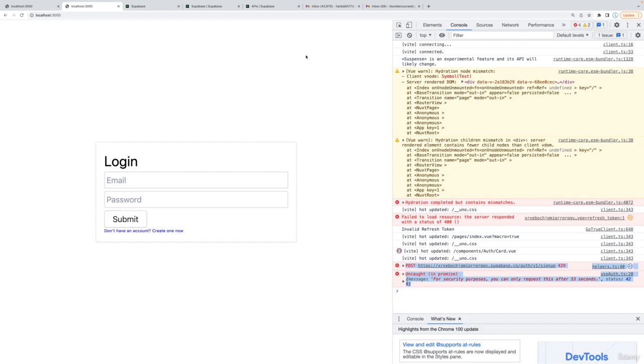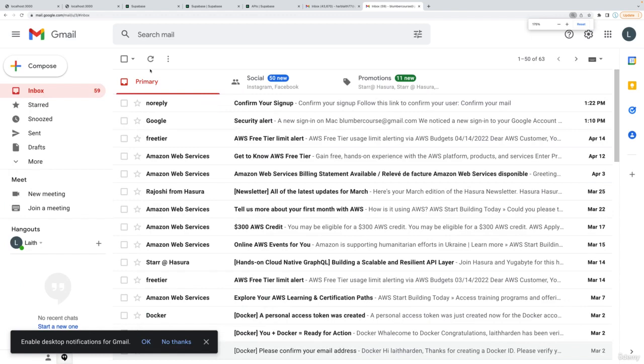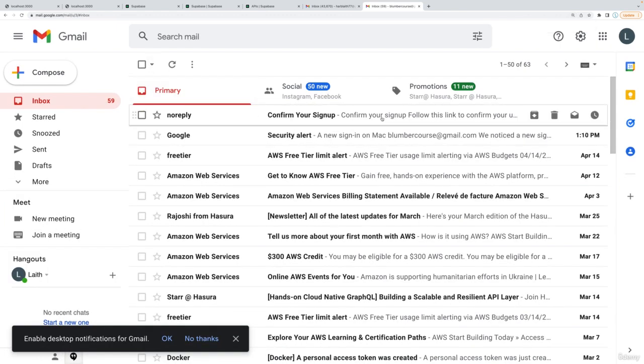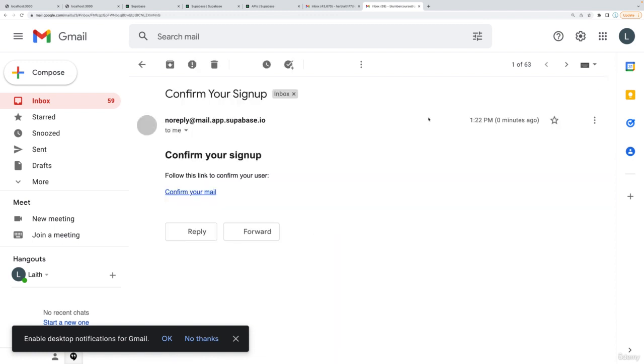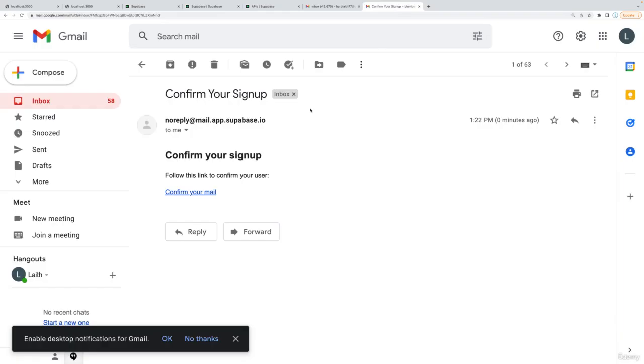Now, how do we know that this worked? Well, what I can do is go to that email and refresh it. And you can see that what Supabase does is it needs to confirm the email, just to ensure that this is an actual real email, so nobody can spam us with a bunch of fake emails. And so you can see that we have this really cool email that tells us, hey, you have to confirm your sign up to this application. Now, of course, in Supabase internally, we also have the ability to update this email and make it look a lot better. But how cool is that?